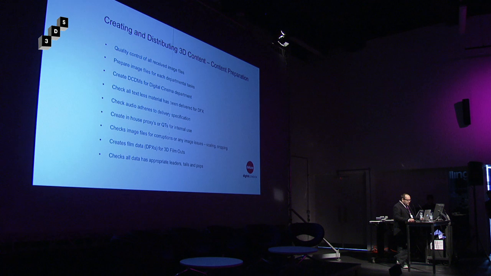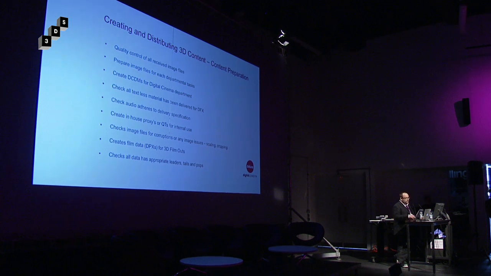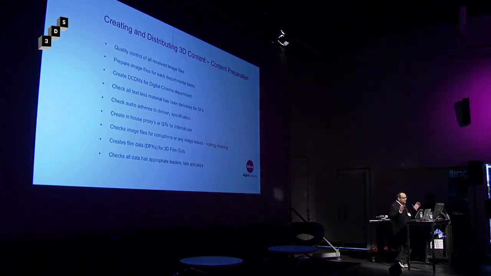it should be. And then they create in-house proxies and QuickTimes for all the different departments to use, like subtitling or DFX for reference. They also check for any internal corruptions that may have been introduced. I think the best way to say is they're like the funnel. Everything comes in through them, and they make sure that everything is okay, ready for the rest of the departments to work.